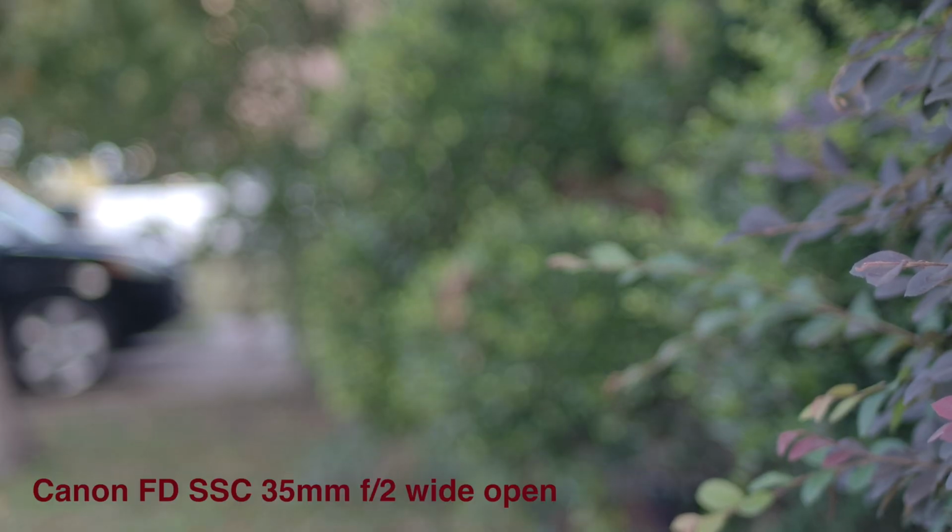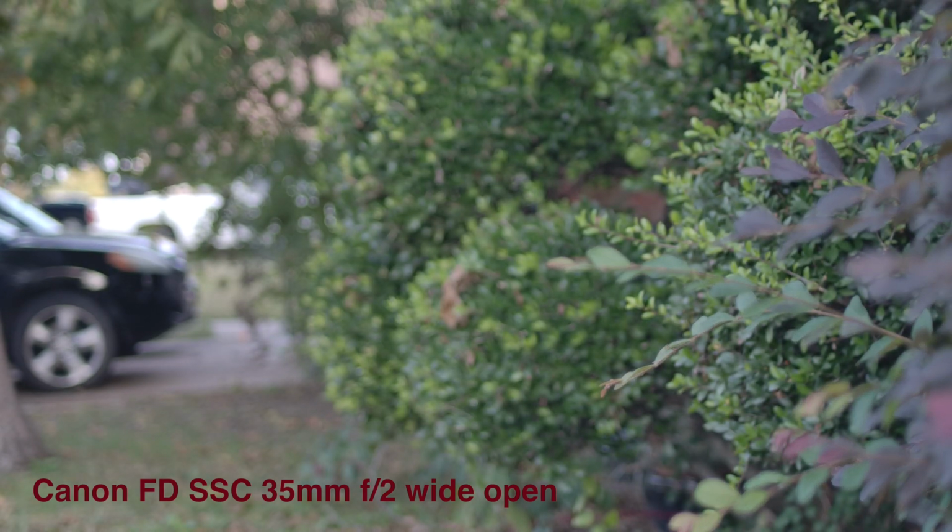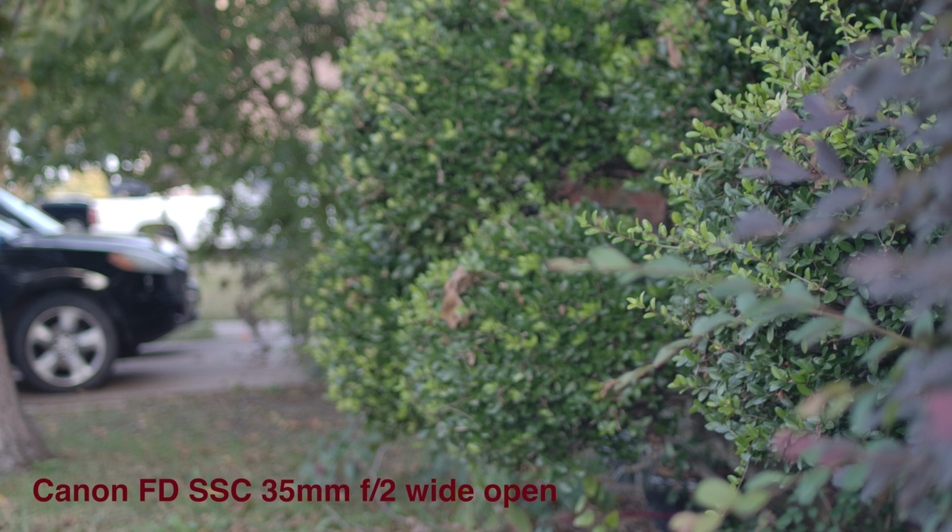Okay, this is a Canon FD 35mm f2 SSC lens. I'm doing a rack focus just for a comparison so you can see how the Meike holds up against other vintage lenses that are commonly out there and being used.